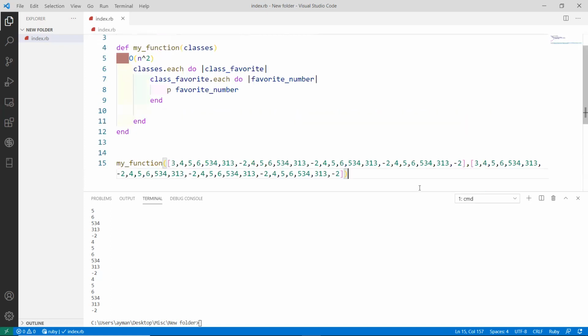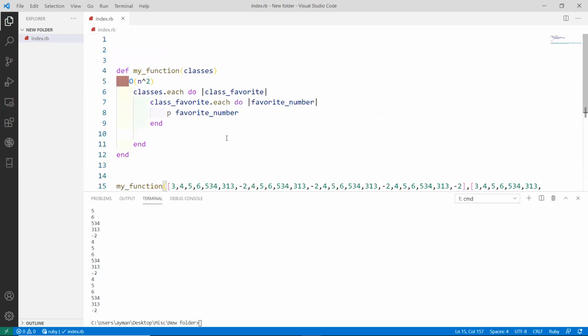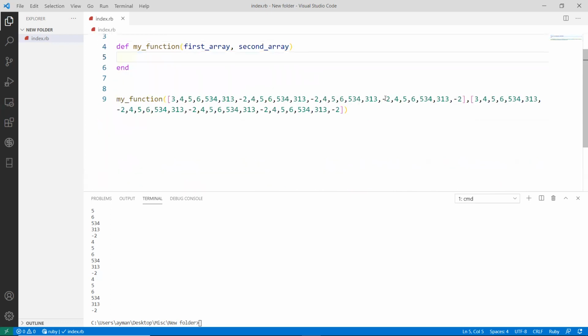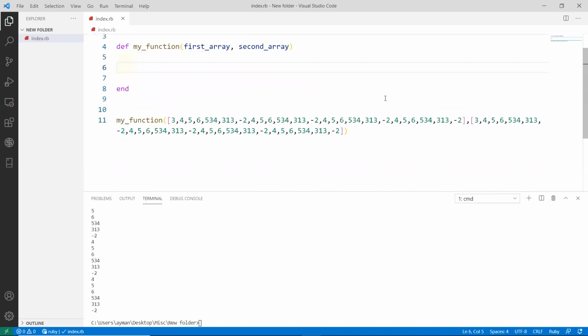Okay, so let's give it a better example than this one. Let's say we've got two arrays, and we want to compare them and see if they're equal. First array, and second. A naive approach to this would be to compare each and every number, and if they're not the same, I'm just going to output that they're not the same. This is because it's going to compare each one to another one.